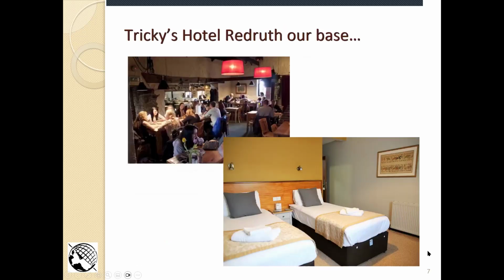So where are we staying? Well, the first thing to say is you would think it would be easy to find hotels in an area which is a holiday area. The truth is you can, at a price. They market themselves very much towards the summer family business, and you get a lot of exclusive hotels, and they're always down little narrow lanes in little beautiful coastal localities where you can't get a coach, where you can't house a group. We managed to find this place.